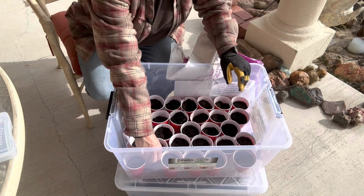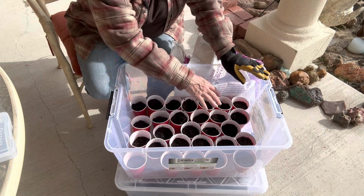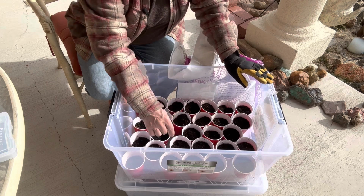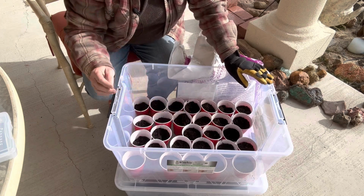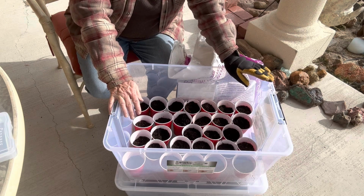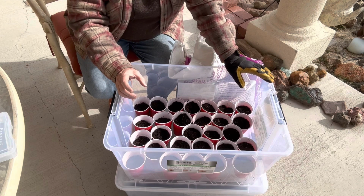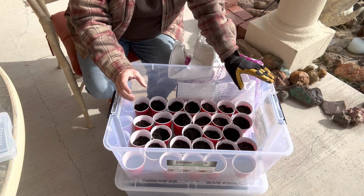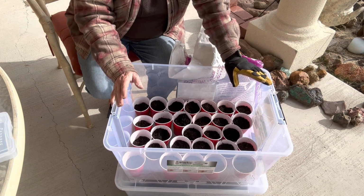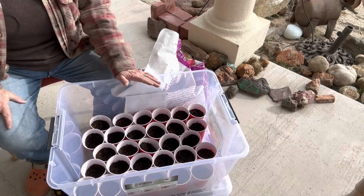And one thing I think you need to be aware of, I would put as many cups in here as you can. And I could maybe squeeze in another 1 or 2 if I want, and I may try and do that because they're much smaller containers. They're going to be more susceptible to cold, which again is okay, but I want to put as many in here as possible. All right, I have this tub planted.